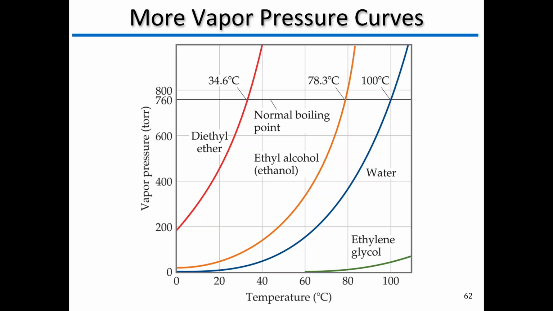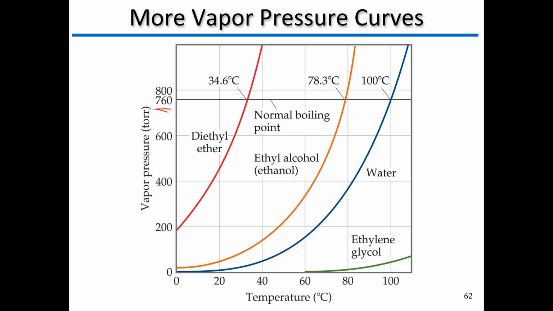One thing we can get from this is, for instance, the normal boiling point. Remember, by normal we mean at 1 atm, in other words, 760 torr. So if we wanted to know which of these substances had the lowest boiling point, we would find 760 torr, and remember that each of these lines indicates a phase change for that particular substance. So what we want to find is, at 760 torr, where does each of these substances go through that phase change? For diethyl ether, we follow this line across and down, and we would find that it has a normal boiling point of about 34.6, and we could do that for each substance.